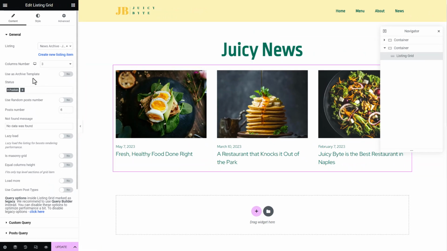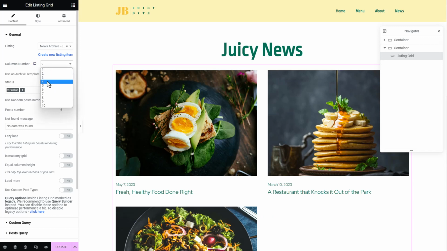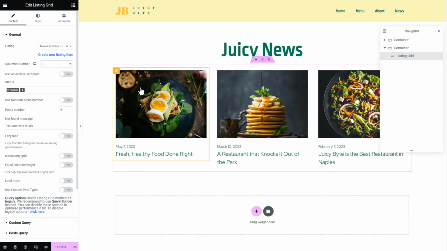Let me just go through some of this stuff here on the left. In case your design is a little bit different, you can choose the number of columns. If you want 2 columns, 3 columns, 4 columns, you can have as many columns up to 10, which is more than enough for our purposes. We're just going to use 3. You can show how many posts you want to show before you get to a little more or paging. You can do lazy loading. You can do grid design, make everything equal, which I like to make sure I select in case you have something like this. The next column will appear at the right height on the page.